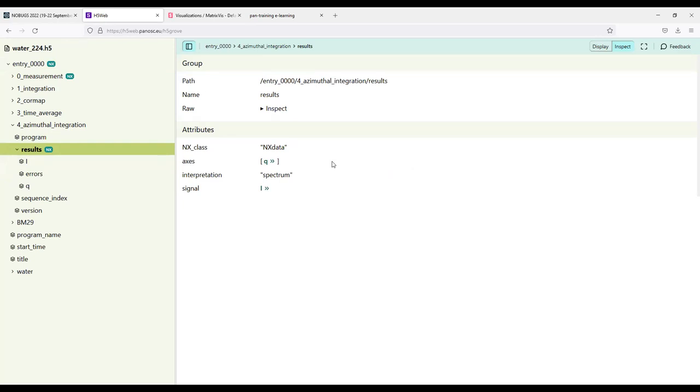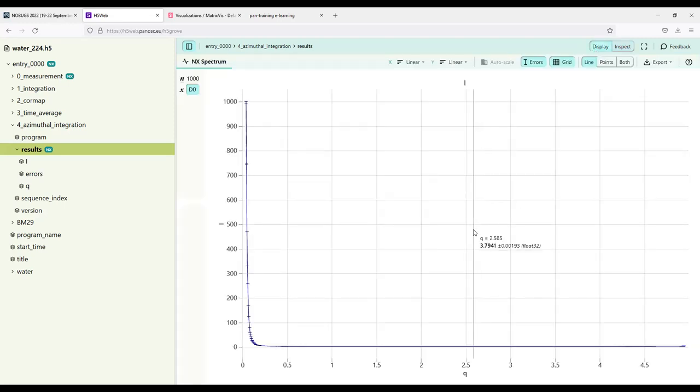And this NXdata group describes that the plot that should be displayed should be this data set as signal, this data set as axis, and it should be a spectrum. And H5Web is able to parse this data to generate this plot here, with the labels as well, as you can see. And here you can recognize the line visualizations that I've just shown you in H5Web Lib, that is now used in the web viewer context.